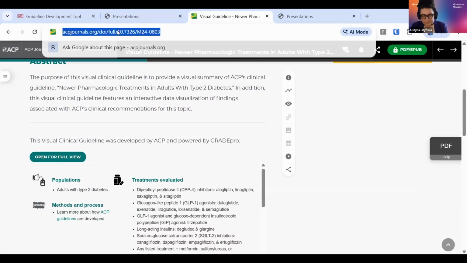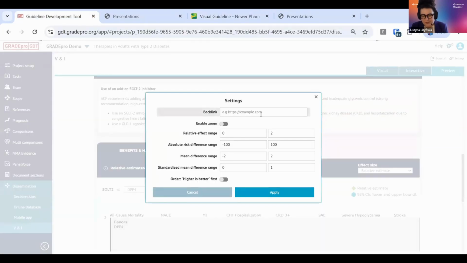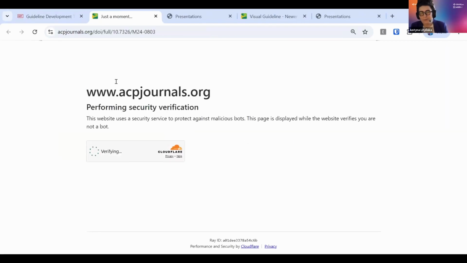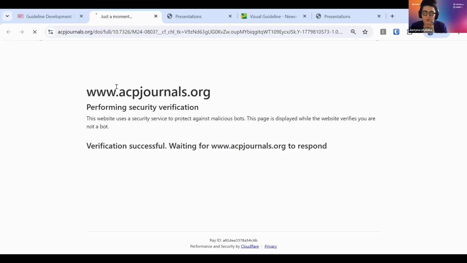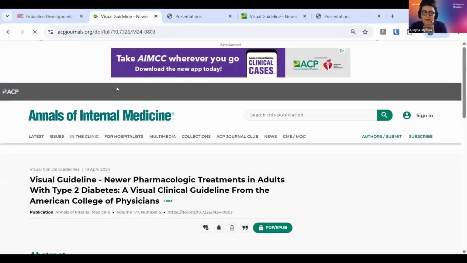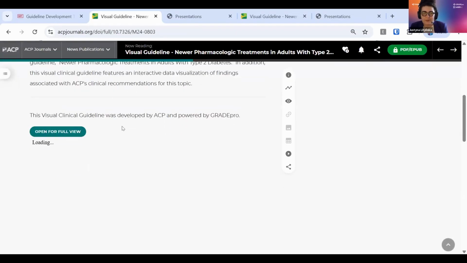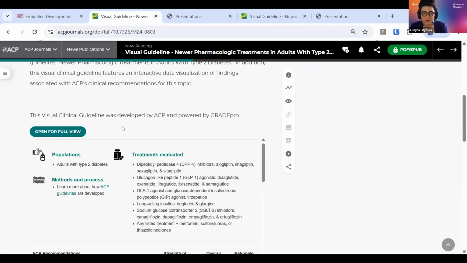So if I enter this link here and apply, then a back to guideline button appears, and when I click on it, I do go back to the guidelines. This way you can ensure that while people can find the visual representation of the guideline, it will not, let's say, overshadow the guideline itself. Both will be available in unison, cooperating with one another and enhancing one another rather than taking away viewership.